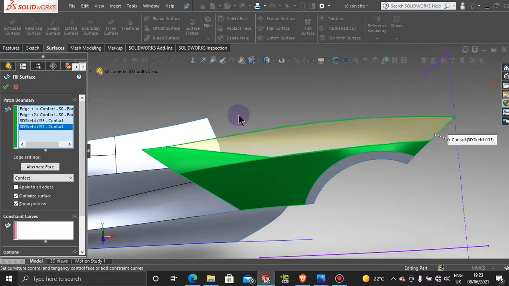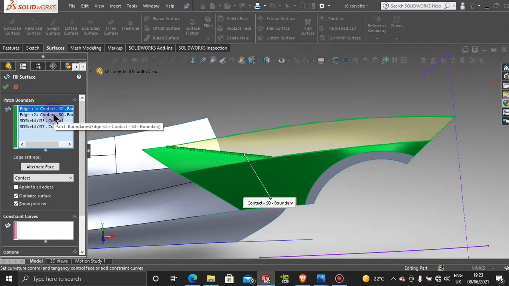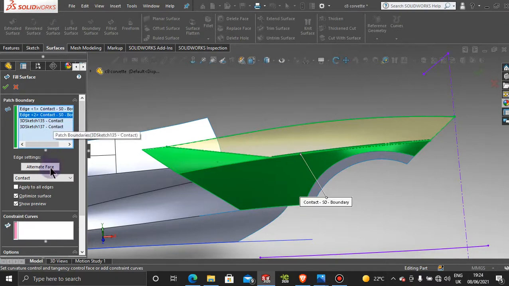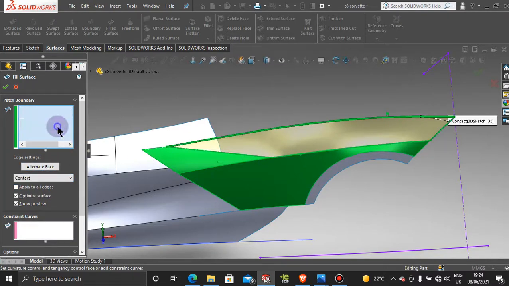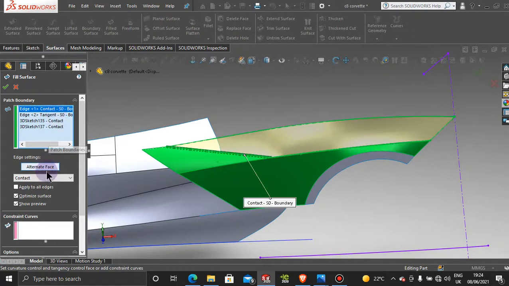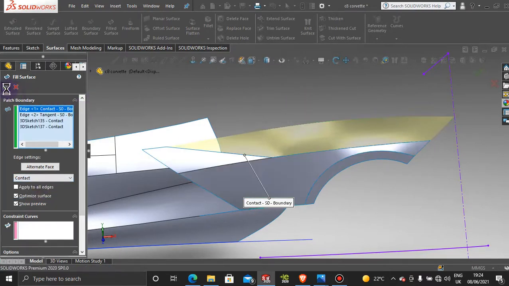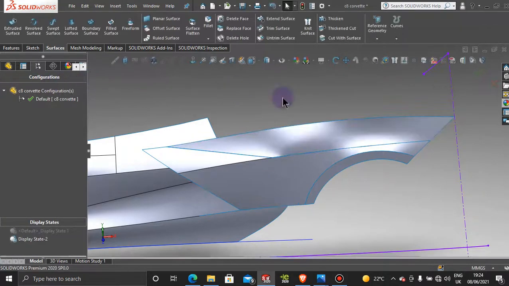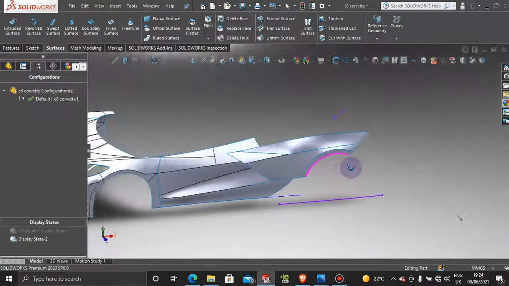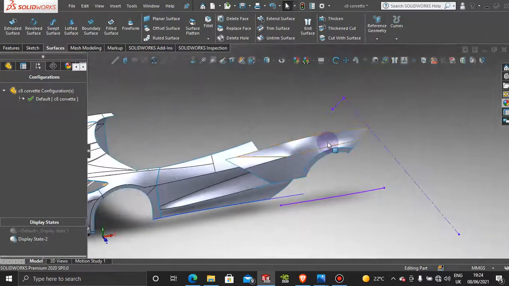Okay, and then for contact on this area, going to add tangency, and then on this contact, let's add tangency or none, just contact, and then let's have a look at our surface now. Right. So that surface is even worse than the boundary surface. So let's delete that.